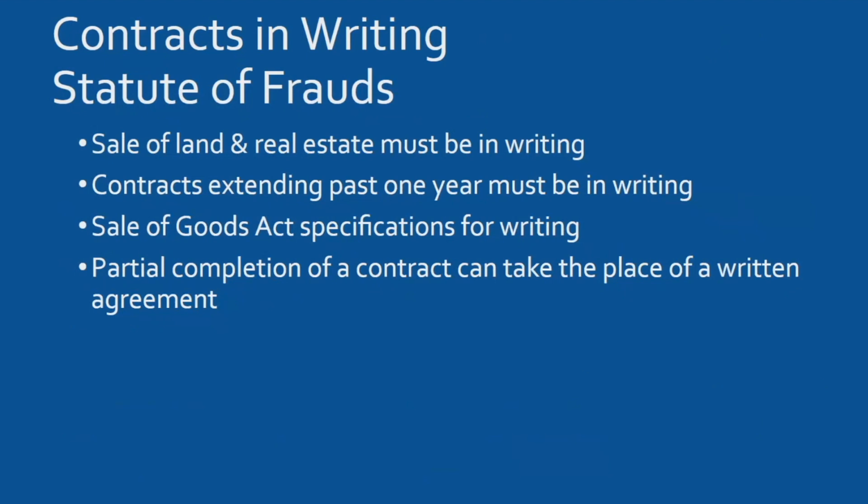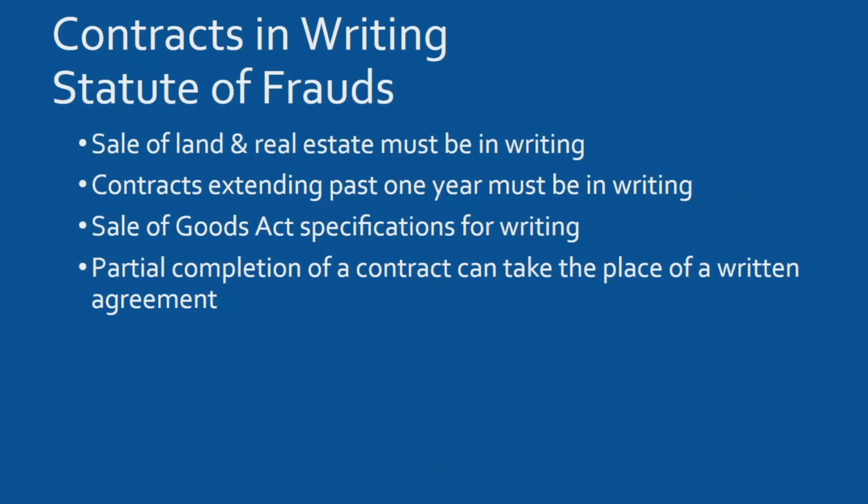Finally, this morning, I just wanted to look at contracts in writing and the Statute of Frauds. The Statute of Frauds is a legal document that is put in place by government. It's a statute, and it essentially says certain contracts have to be in writing. That's just the way it is, and the courts will not enforce these contracts unless they're in writing. So things like the sale of land or real estate must be in writing. Contracts extending over a period of greater than 1 year, got to be in writing.